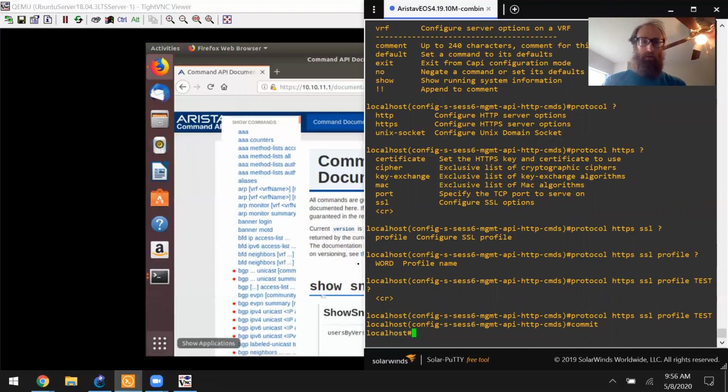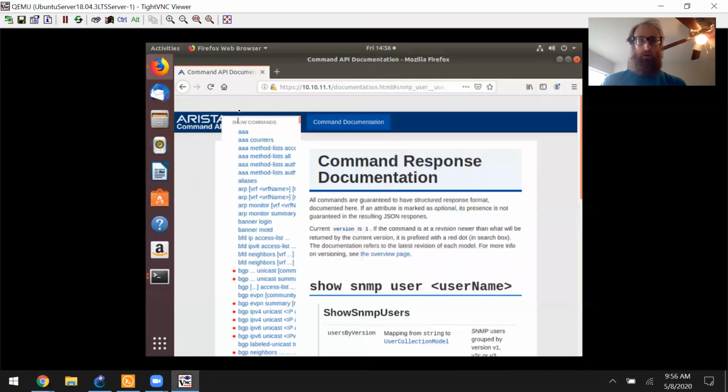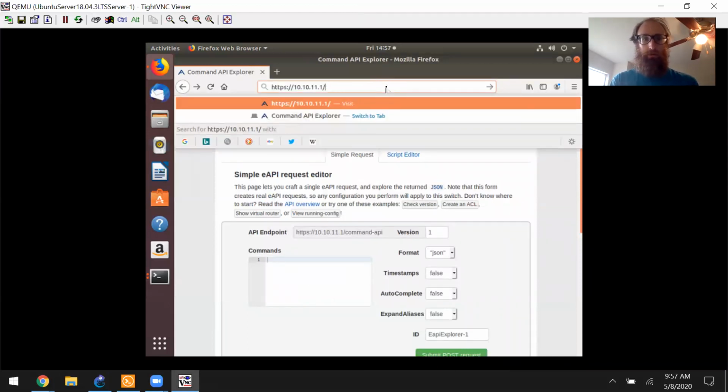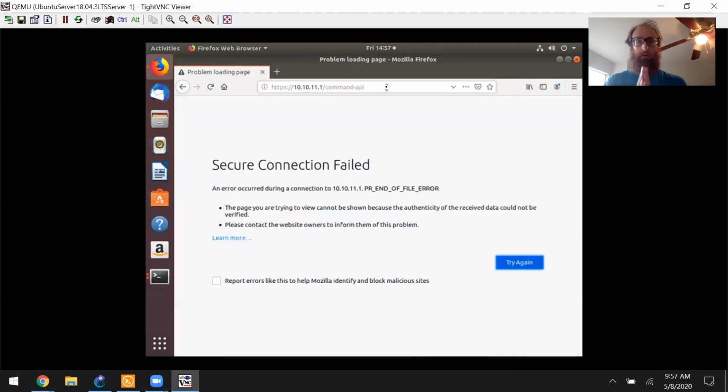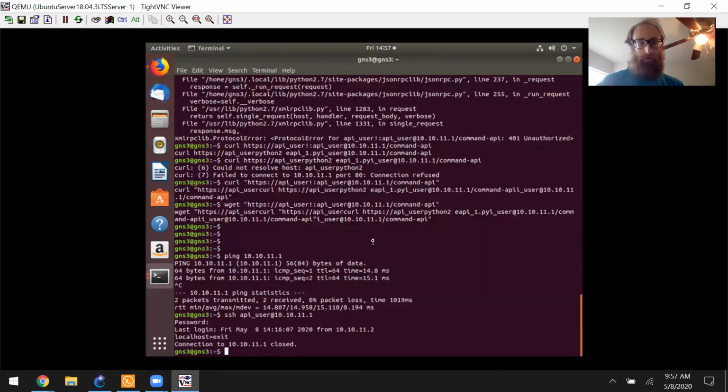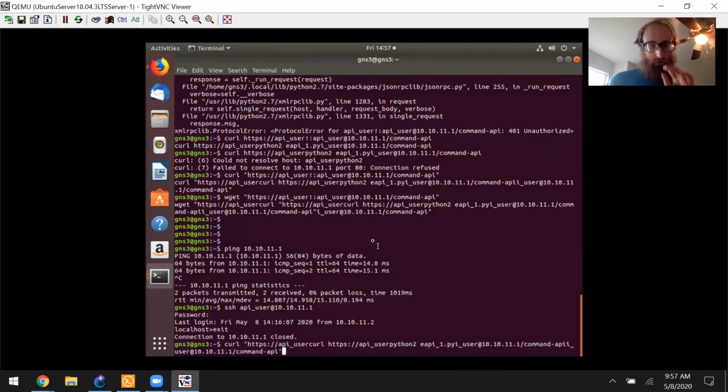All right, hopefully that works now. Let's try it again, and hopefully the issue goes away. Let's try going back to that page here. So it's going to be command-API. Aha! So now we've got some really good, well, we've got something different, so maybe we're in better territory now.